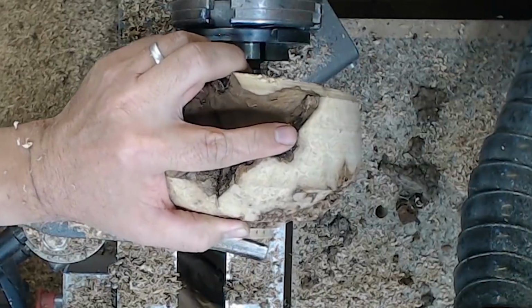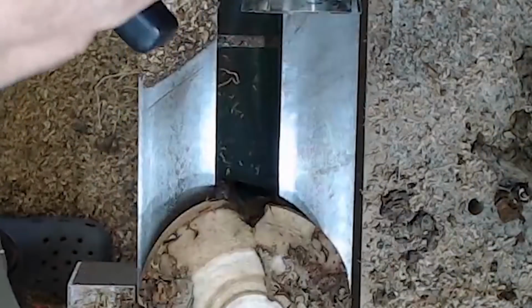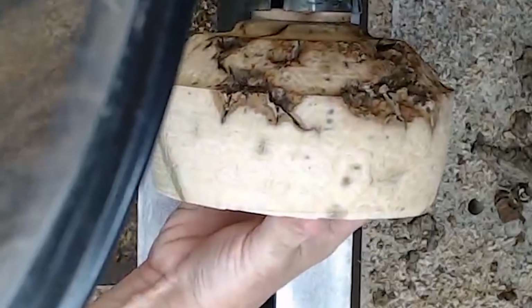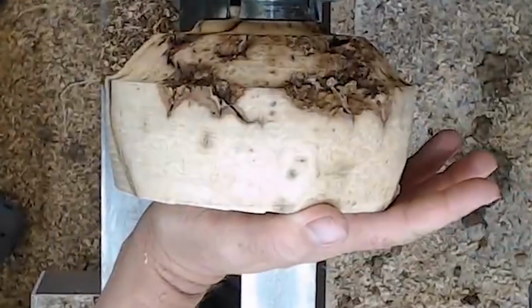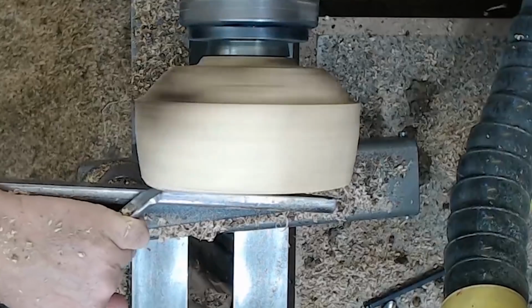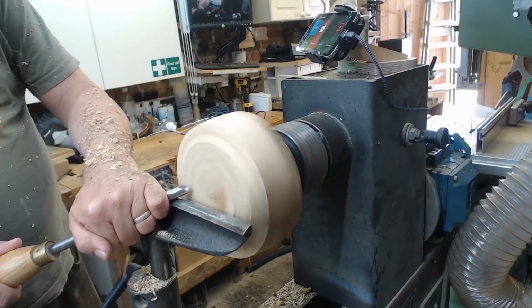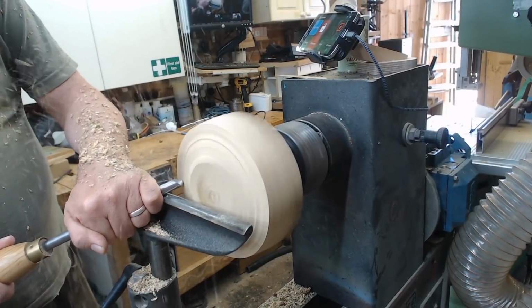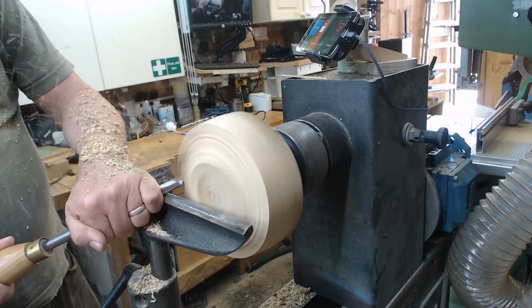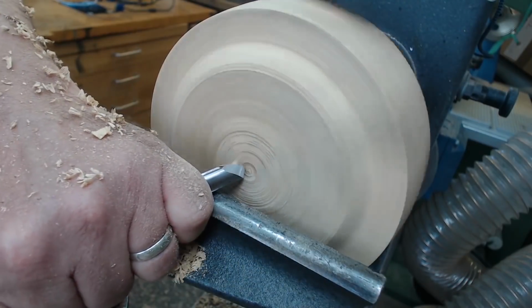So time to put it in the chuck, get the stem centre out, and see where we go from there. Now what my plan is, so that I can hold it in the chuck and get completely to the bottom, is to tidy up the face and put a mounting point on the face, so that I can then rechuck it and turn the bottom properly. So getting the face tidied up now.